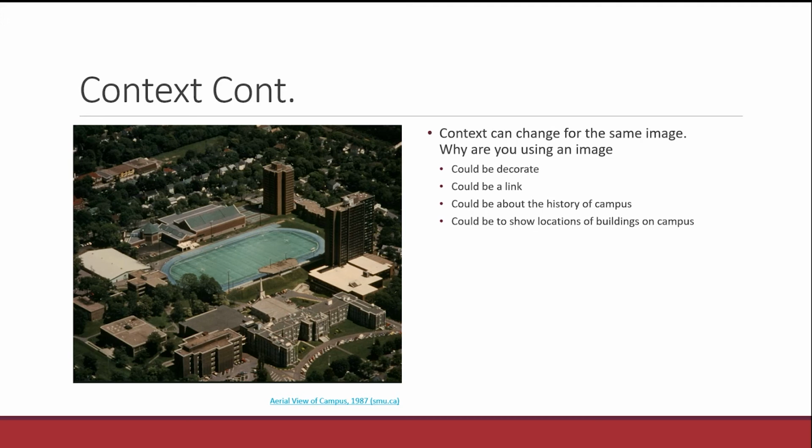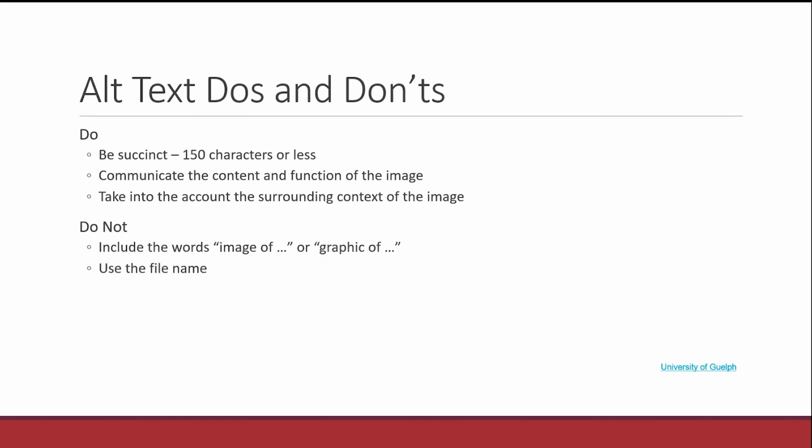I'll get Sarah to advance to the next slide. So there are some do's and don'ts. You want to be succinct and try to keep it to 150 characters or less. You want to communicate the function or the context, which we've just mentioned, and take into account the surrounding text. So if you are describing what's going on in the paragraphs, then you can probably mark it as decorative if it's being described well or you're describing it orally.